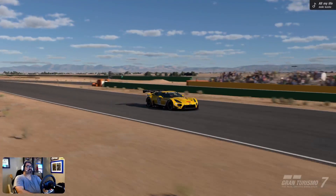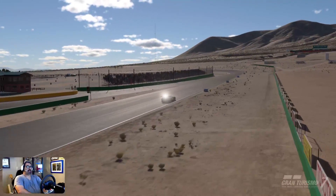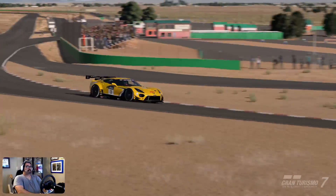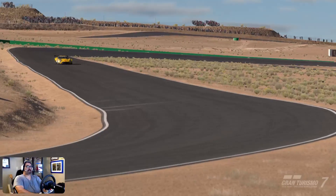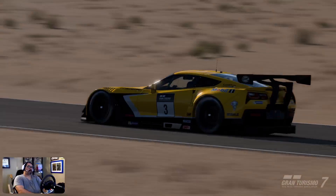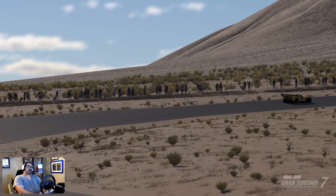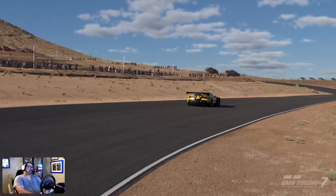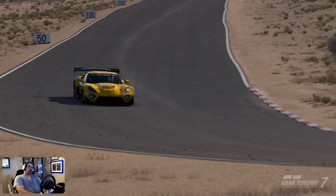Here we go at Big Willow. This car turns fantastic — this Corvette is a really good car, a lot of power in it too. Threshold braking from sixth down to third gear, and you're gonna stay in fourth gear here all the way around the big loop. Try to stay wide so you can come in for this turn, then threshold braking all the way down to second gear, up the hill, stay close to your left.